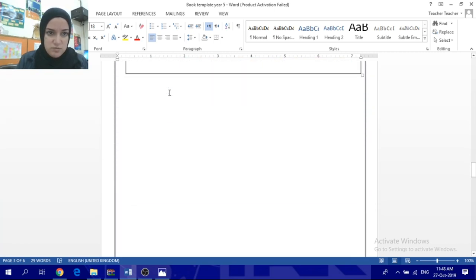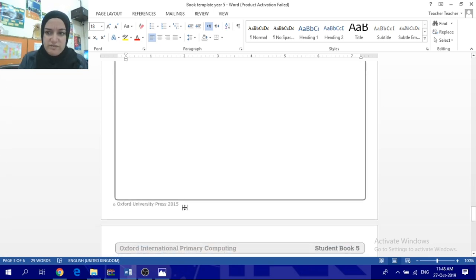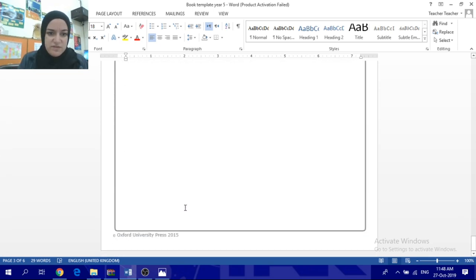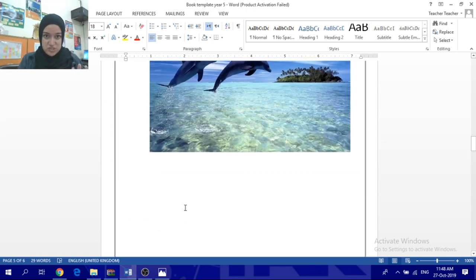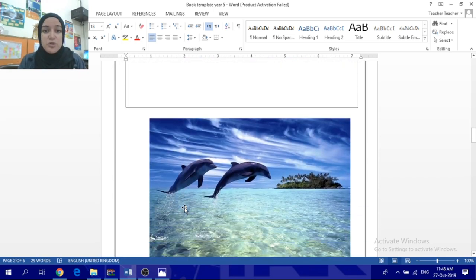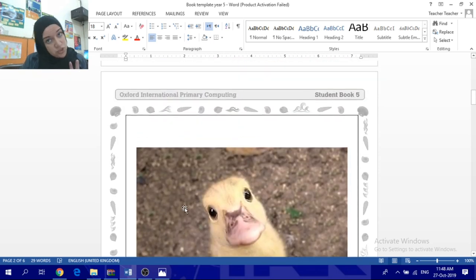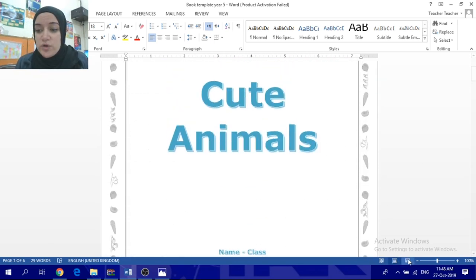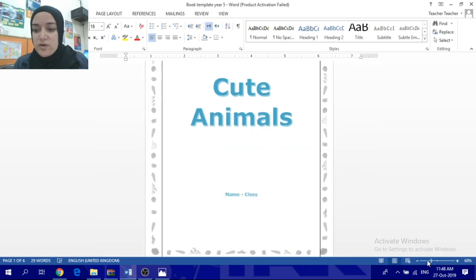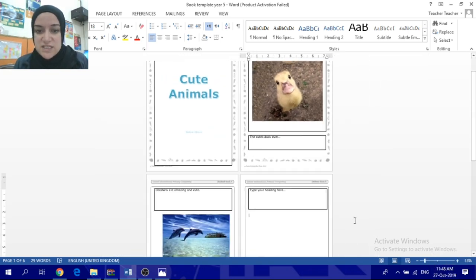So here, my second page, my third page, my fourth page, my fifth page. So each one of you will do 5 pages. All right? I gave you an example of 2 pages. Now you continue. Do the rest. All right? You can view another way like this. Here you can maximize, zoom in or zoom out of your document. If I zoom out, you can see many pages like this.